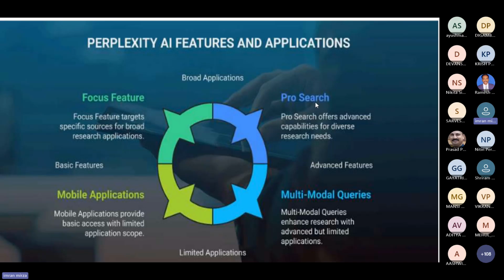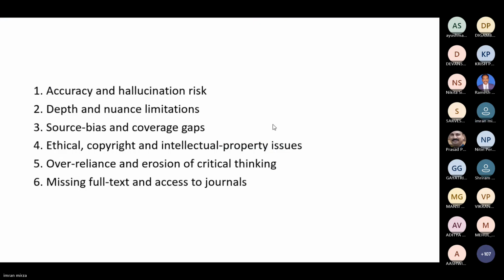You have got a pro search. You can do a search on a document. You can do it on a Google Drive. You can do it on a Gmail Drive. You can do it on any kind of a file server. It can do research on the available web pages, and you can have multimodal queries that you would want the answers on.